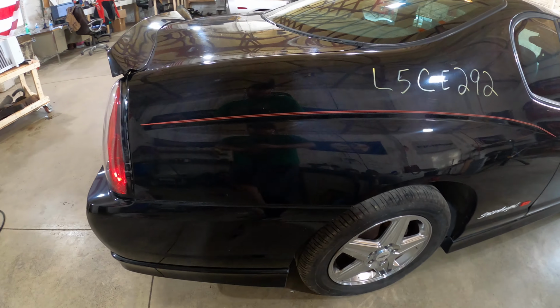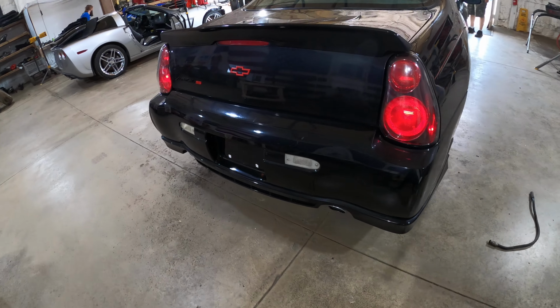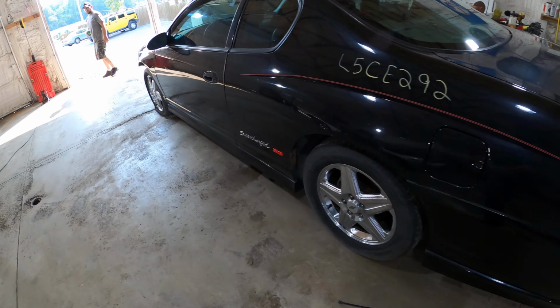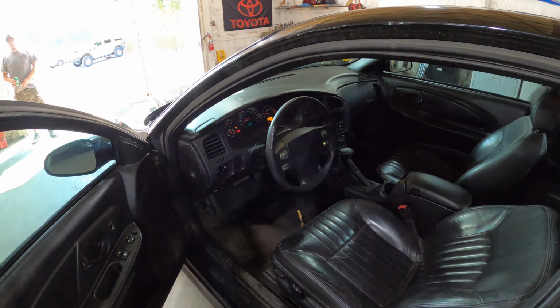Keep moving along here. This car does have the SS ground effects. We're going to be selling them all. Nice complete rear bumper, rear lid with the spoiler. Nice driver quality taillights. All the parts on this car, guys, are very nice driver quality. I'd put these on your wife's car.